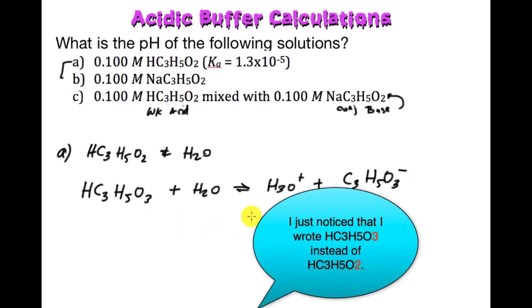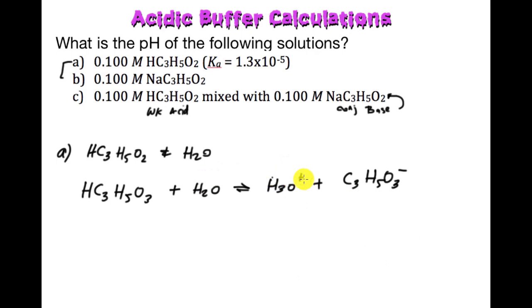Okay, so I wrote the reaction that's occurring in the solution. I chose to write it with water this time to create the hydronium ion. Typically I don't do that. I drop out the water on both sides. What I just have is the dissociation of that weak acid into the hydrogen ion and the anion. So remember that the hydrogen ion is the same as that hydronium ion. Alright, so I'm going to go ahead and I'm going to follow the same pattern that I've done for almost all the weak acid problems we've seen.